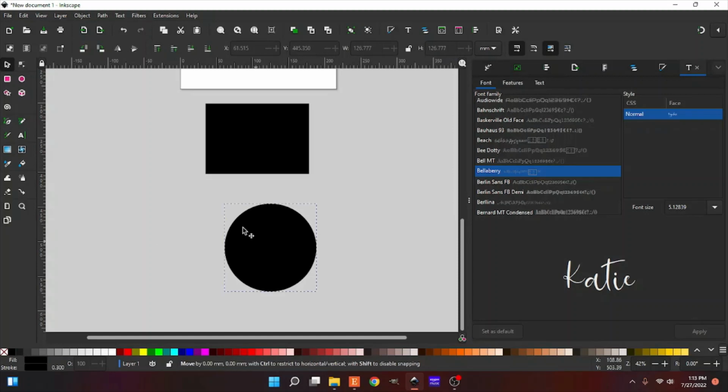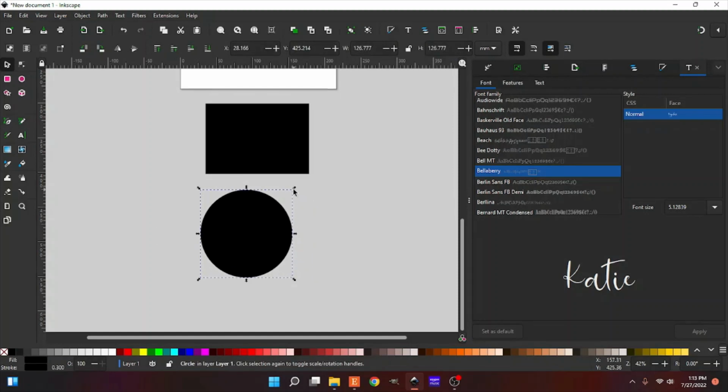Okay. Same thing goes for resizing. The arrows are all the same. Double click to get your rotating tools, or resize with the arrows. Okay. Best way to go from object to object is you can just click on a blank space on your page here. And that'll help you get from every image.